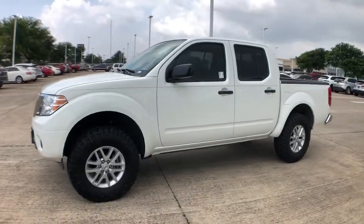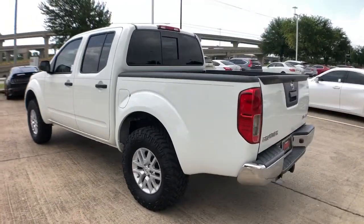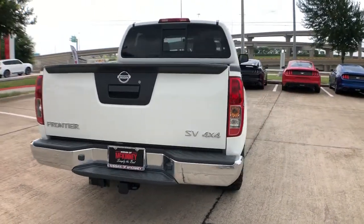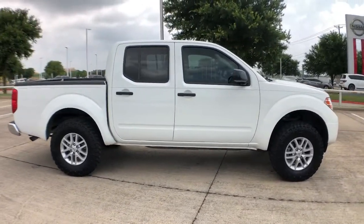You're going to love the 2019 Nissan Frontier. With less than 10,000 miles on the odometer, this vehicle stands out from the rest. Make comfort and convenience part of every job in this well-equipped Frontier. This mid-size pickup is built to work as hard as you do, and it's available at an exceptional value.